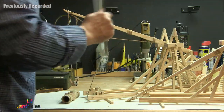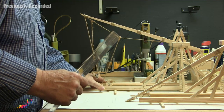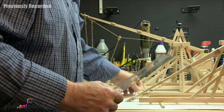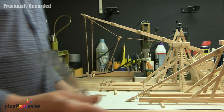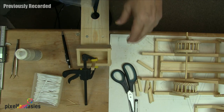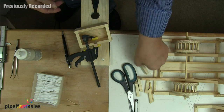Don't want it too close, so it's kind of coated. You don't want it to move freely, but I think we can do that. So we will go, and this one is what? It's not that. I think we just have a spare one. I will move in front of the camera again. Sorry for that. And this one, and see if we can put the other one on, if I can find it. Here it is.